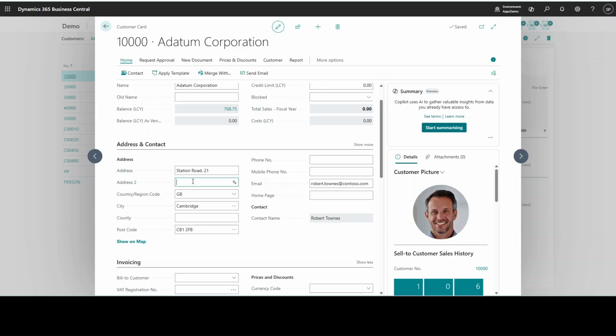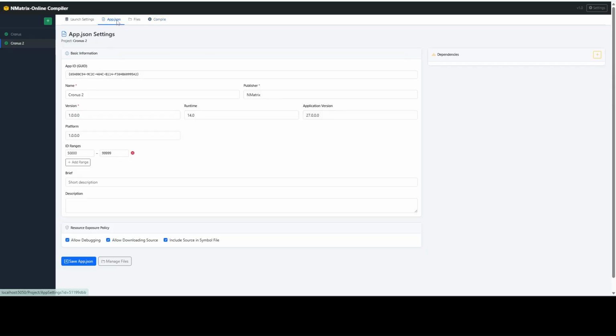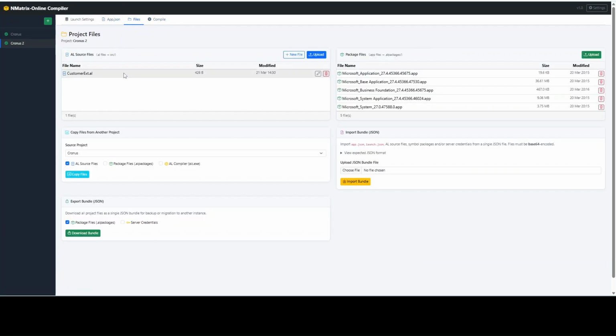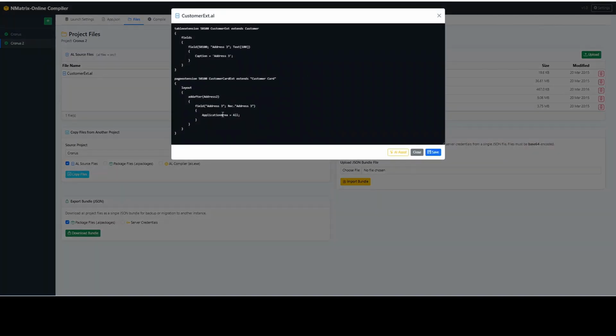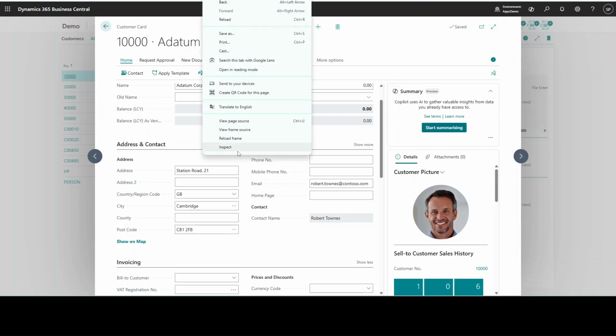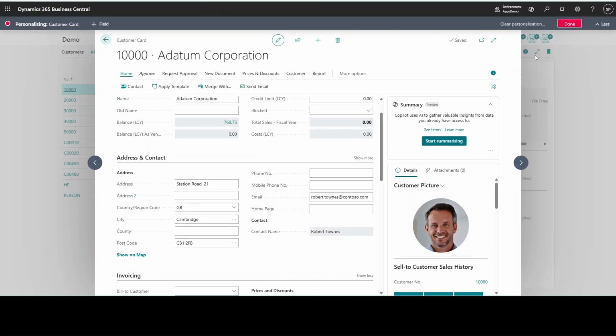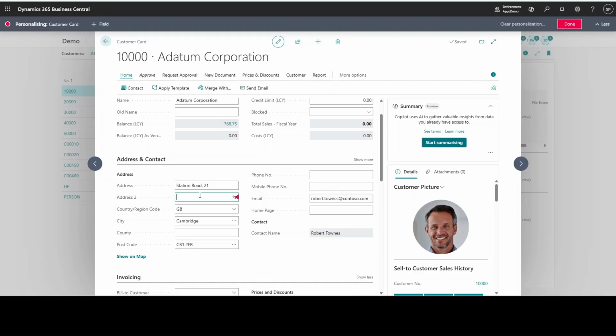Maybe it's in a different name. So let's go back. Maybe we can just use address 2 maybe. Oh, is it possible to check? Let me check. So okay, personalize. Is there any way we can check it?